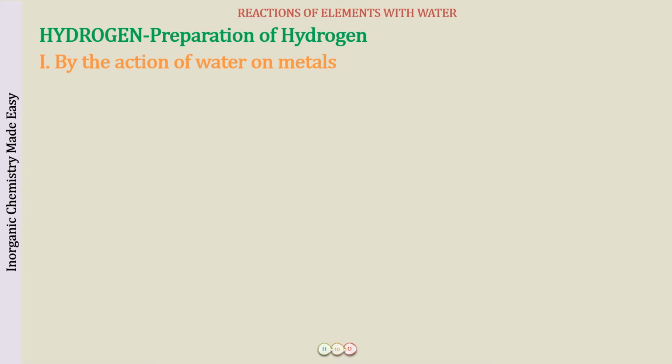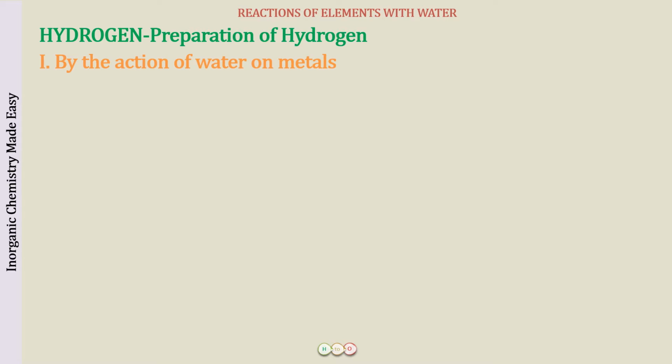Okay, so here when we talk about the reaction of metals with water, there are going to be many metals present throughout the whole of the periodic table. We have the S block elements, the lower down P block elements, the D block elements, and the F block elements, which are metals. And when they are reacting with water, what are they producing? That becomes very important for your testing in the JEE and the NEET examination.